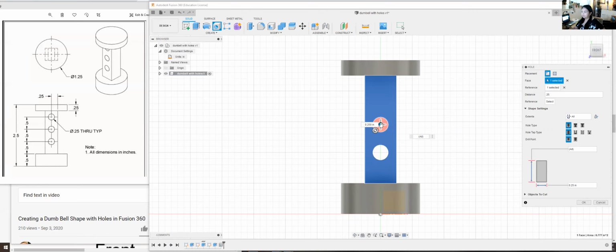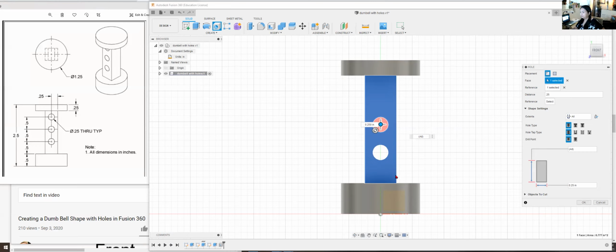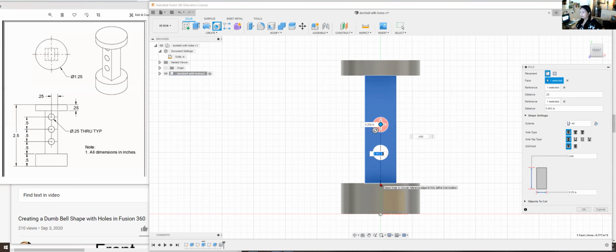So now we're going to reference the distance from the center to the bottom of the box, right? If you look, I have a little reference. It says like 0.953, right? We want it to be just like the drawing says here. So if we add up 0.5, 0.5, from here to here, it's going to be exactly 1. Okay, so I'm going to hit select for the reference. The bottom here, check on this one, and then it comes up. Mine says 0.53, but we're going to change that to exactly 1. We can change it here, or we can change it here. 1. Okay, so see how I moved the hole up? Then I'm going to hit OK, right?